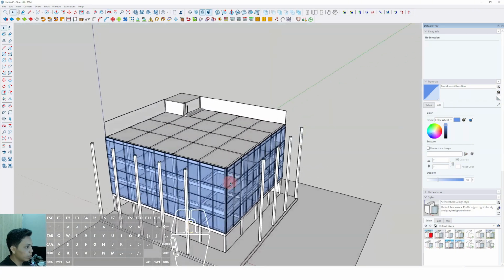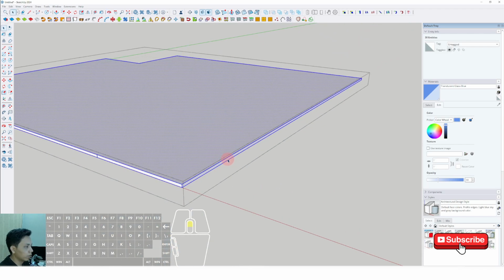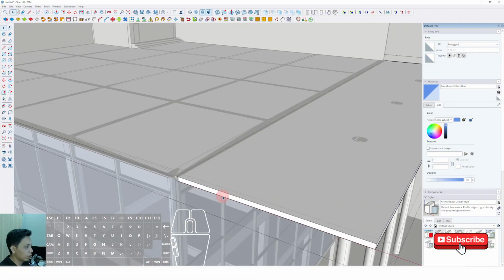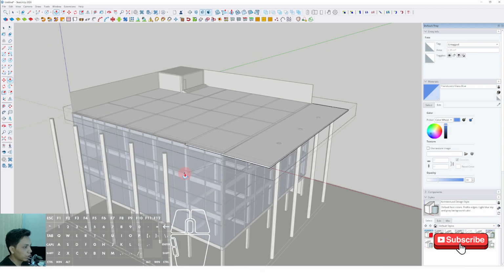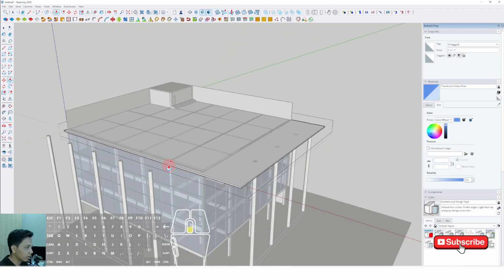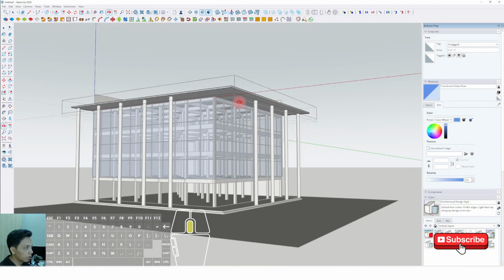Okay, now you can make another slab element in this position, and then you can make the slab element in this position.